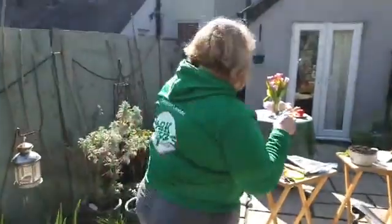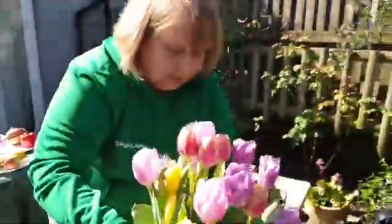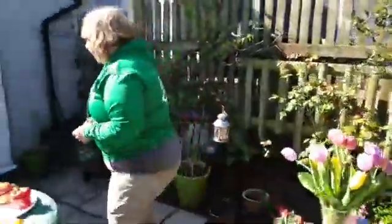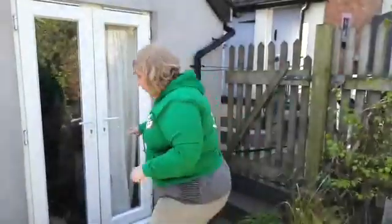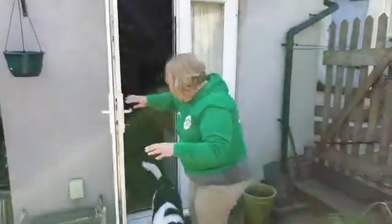So I'm going to open the door. When I open the door, I'm going to go in my kitchen and wash my hands, make sure I do it properly. Our dog might run out, so we'll see what happens. Bit of adventure. Should we go down and have a look what's happening? I'll set it up for us so we can have a look at it. We'll come back to that in a second. I'll just move that over. I'll put it over there, I think. There we go. So I'm going to go down and wash my hands. It's a little bit darker in the kitchen, but I'll still be with you. You can have a look around the garden and see what's going on while I'm washing my hands.